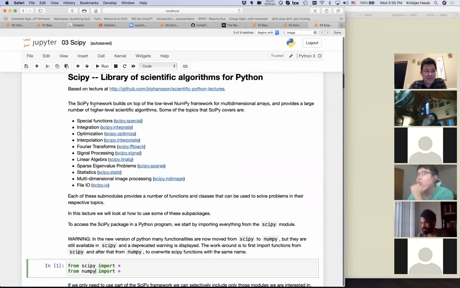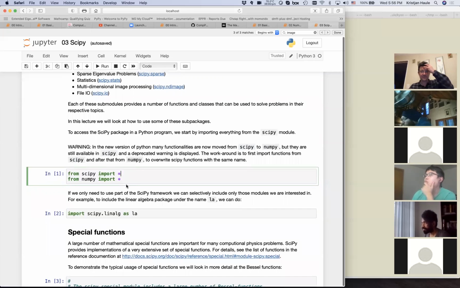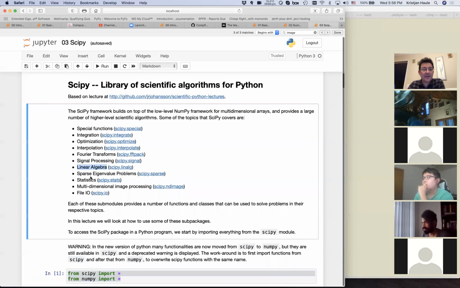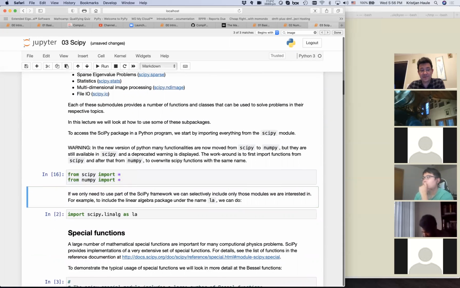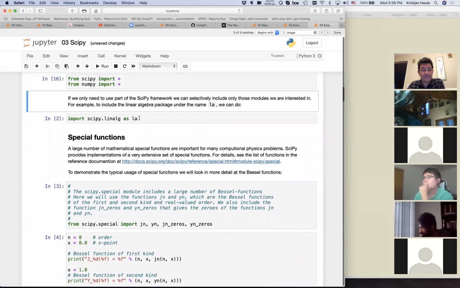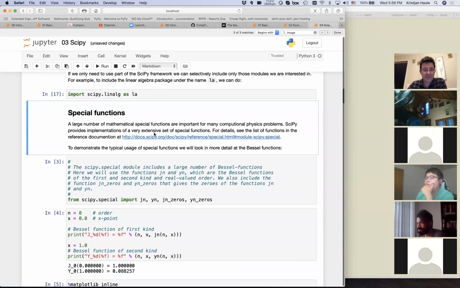Here I'm explaining again the same thing that I explained last time. In the past, if we wanted to import everything that is in SciPy, which is convenient, we would just write from scipy import star. But in the newest version of Python, it turns out that this creates a lot of warnings because SciPy has several symbols which appear also in NumPy, and those from NumPy are preferred. In particular, linear algebra is one such thing, and input-output is another. So this is a hack to import NumPy after SciPy, so everything that exists in NumPy as well as SciPy is available. Here I decided to use linear algebra from SciPy, but for practical purposes, they're identical. You can use either the one from NumPy or the one from SciPy. They both give you the same thing.